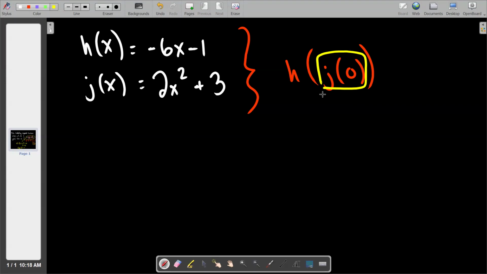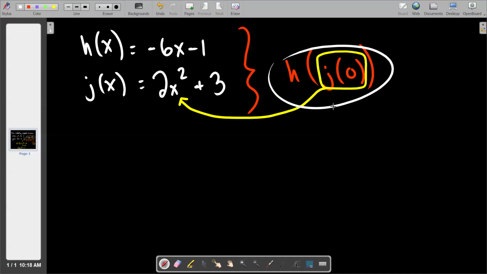So to show a little bit less work here, check this out. I can use arrows. I can just say, I'm going to put 0 right there. And I know to go there because, again, I'm evaluating j of 0. This is one where I don't feel like I need to show much work. What is 0 squared? 0. And what is 2 times 0? 0. And what is 0 plus 3? 3. So really, this math problem right here is actually asking us to find h of 3.